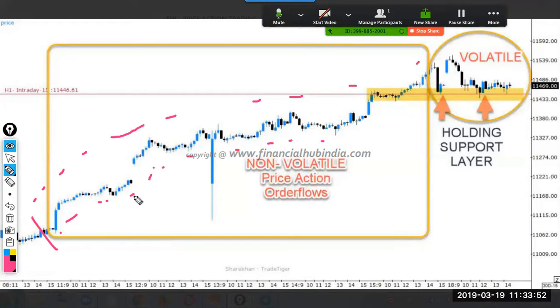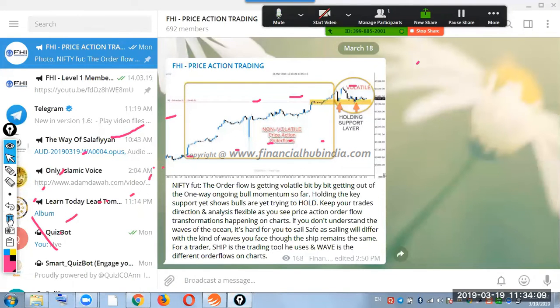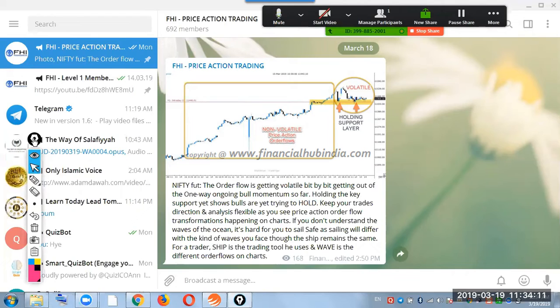So people who don't understand non-volatility or volatility, for them all the candles or the market structure are the same, and that's a big mistake basically. When you think, okay, I have a strategy, and that strategy will be applicable for any kind of market, just because you made some money with that strategy in a particular type of market, you feel like that strategy will make money in all kinds of markets. That's a wrong way to look at it, and that's the reason basically yesterday I was writing this one.